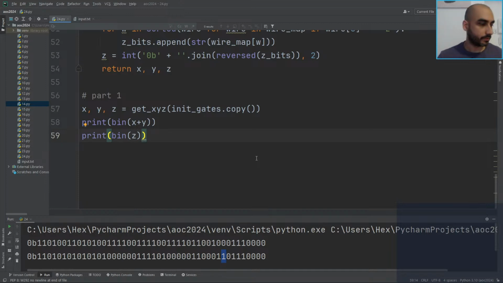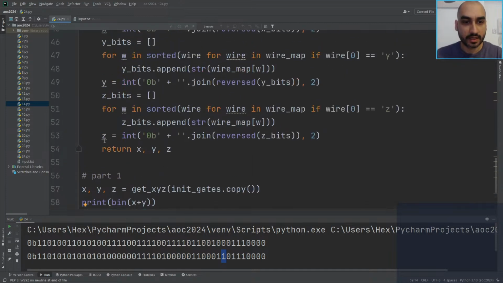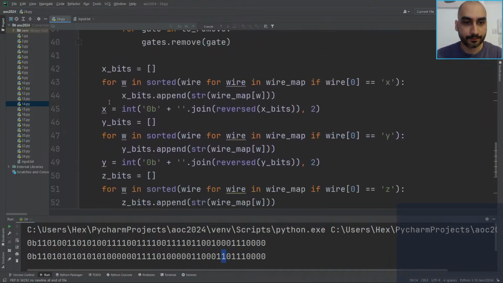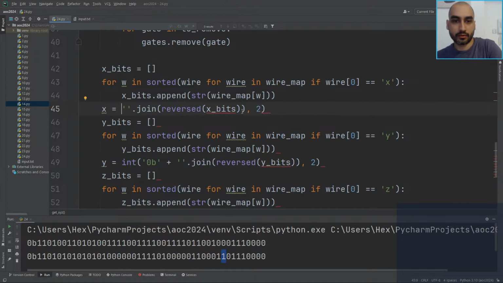Okay, so basically we know we don't actually need the ints either. We just need the binary. So z equals, that'll be dot join reversed. That. Let's do that.